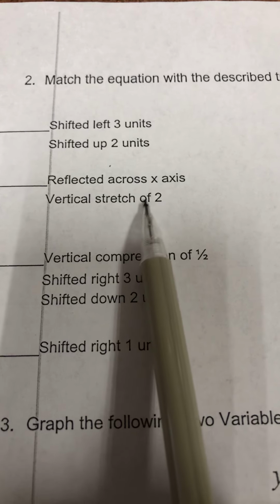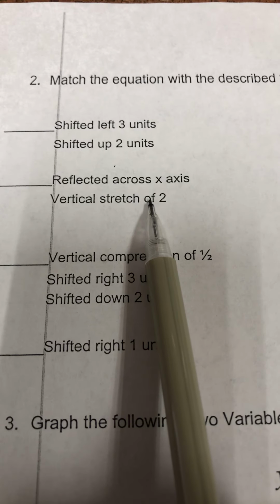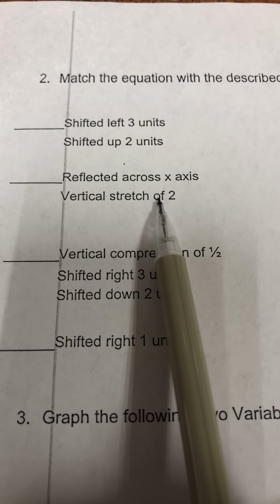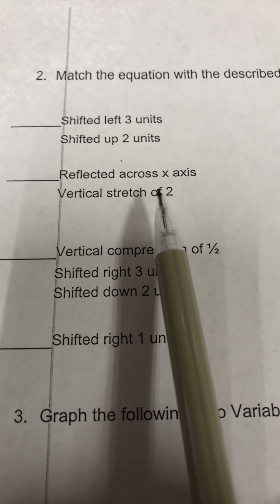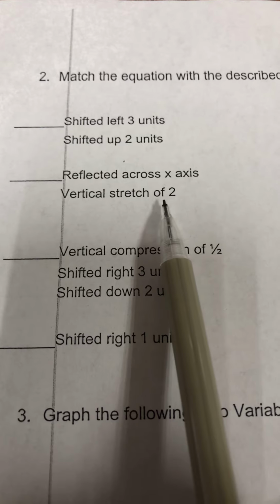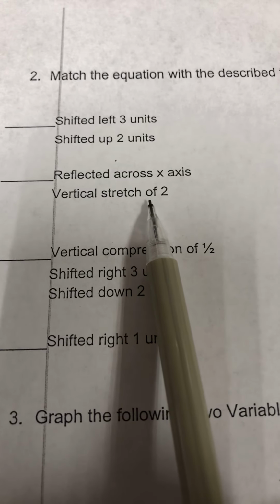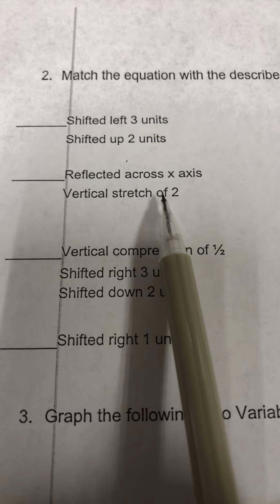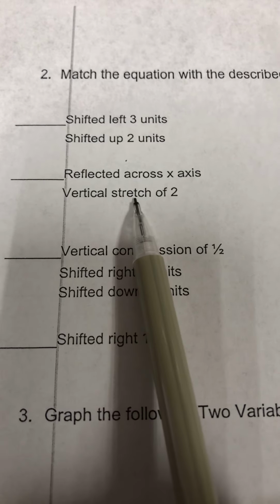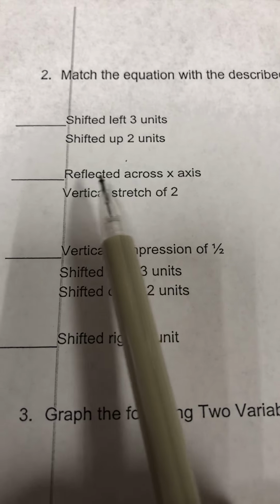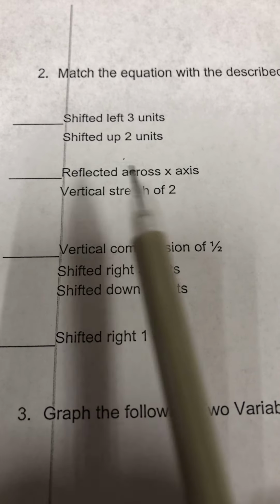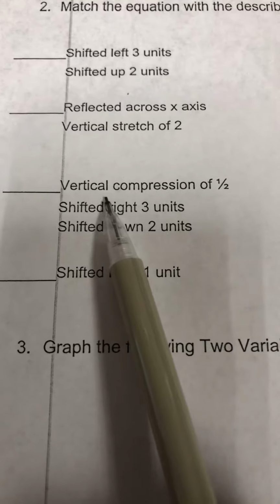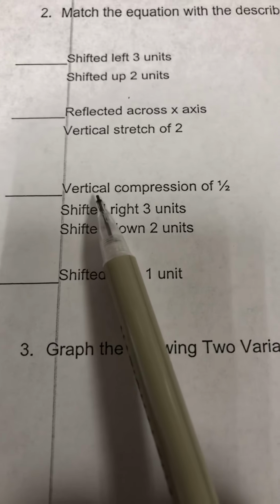Okay. Some of these answers might help you with your graph, or your table on the previous page for number 1, because you might see this and say, oh, okay, I see that there is this in front of that parent function, and that's what it's causing it to do. That's what it's called. It's a vertical stretch. That's what the vertical stretch is, or that's what the reflection looks like. Okay, so you can go back and change those answers if this helps you at all. So some of these answers may help you.